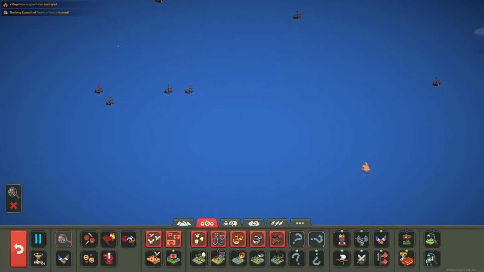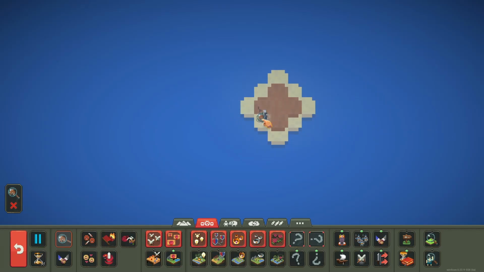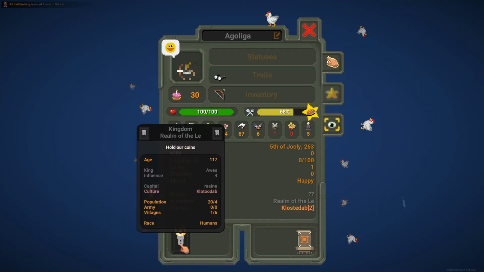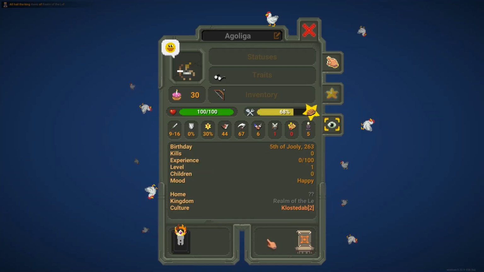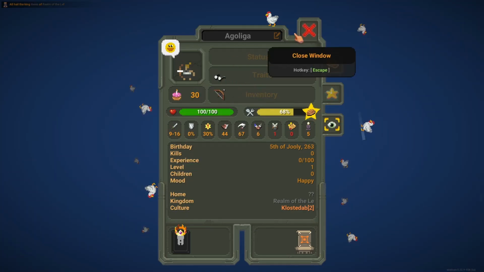What is... Wait, what? What is this? There's just some random humans on here. What's your name? What's your name, sir? I'm not gonna try to pronounce that. You are 30 years old. You have killed no people. You have no experience. You did absolutely nothing with your life. And you're short-sighted. You have a bow. Wait, why are you an archer if you're short-sighted?